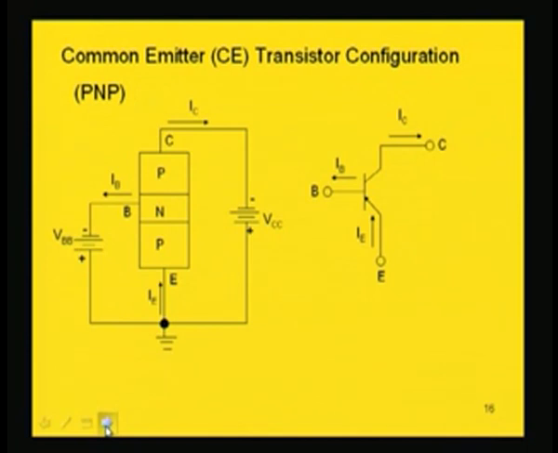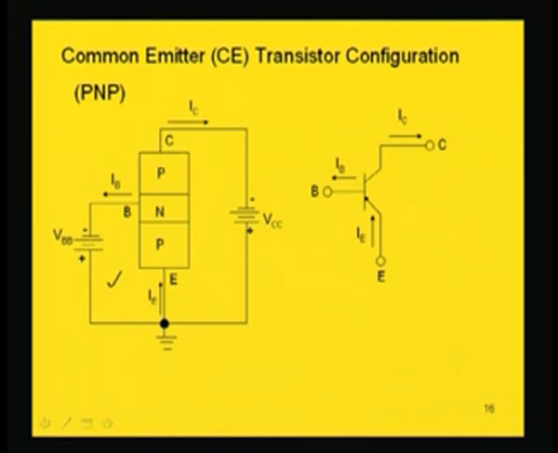Similarly, the common emitter transistor configuration, if we see, here the emitter is common to both input and output circuit, and it is grounded. So, input circuit between emitter and base is this one, this is the input circuit. So, this is emitter, this is base, this is collector. The forward biasing of this emitter base junction is done by this potential VBB. It is N connected to negative, P connected to positive, emitter terminal is also grounded, and this collector base junction is reverse biased by VCC potential.